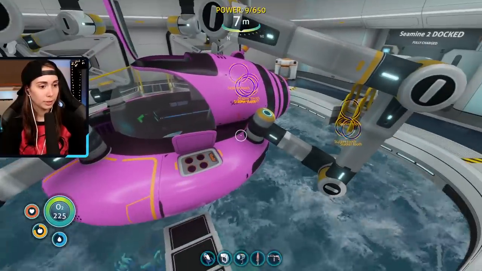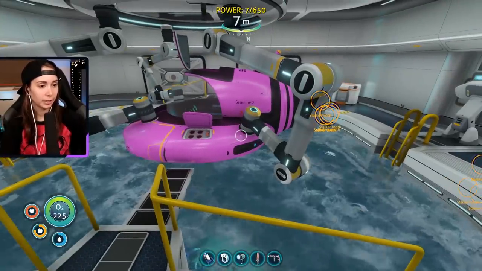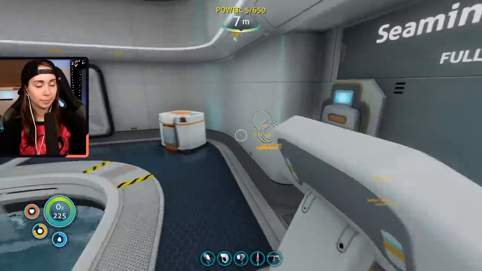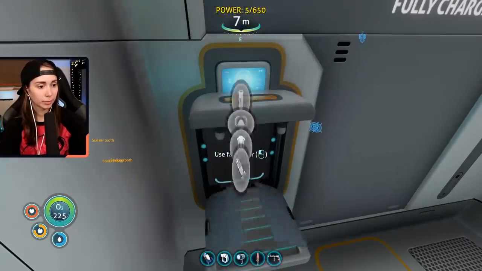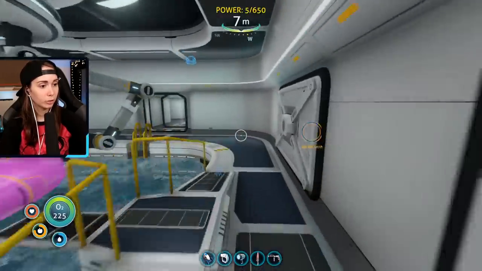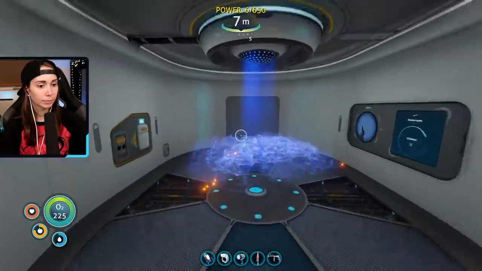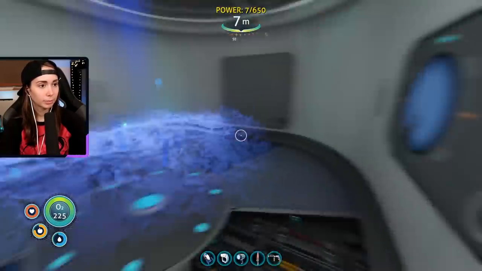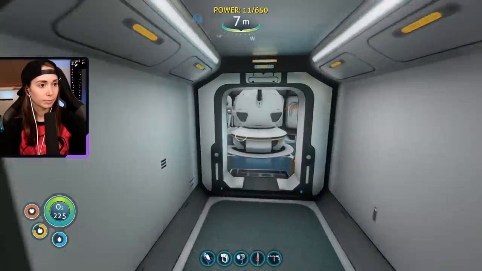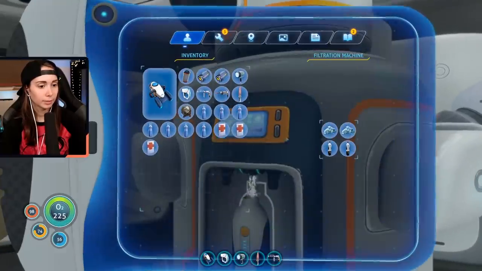Oh, sea mine too. Can't see it. Stalker teeth are in the way. Okay, I need to make those upgrades again. The depth modules. Oh, unpowered. I need to turn the scanner off. Stop scanning. Do you have water for me? Thanks.